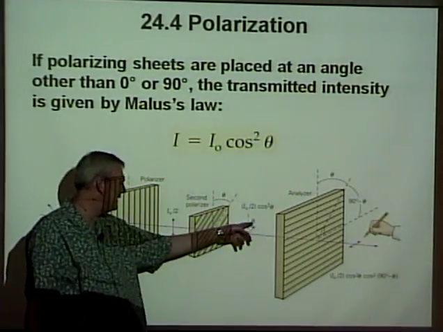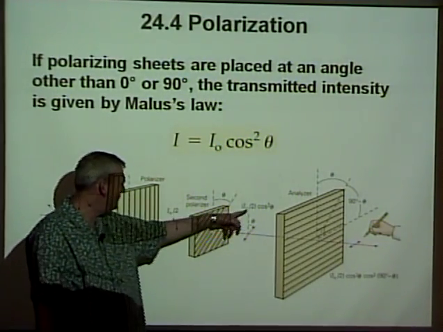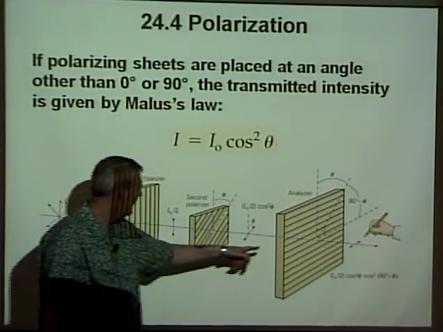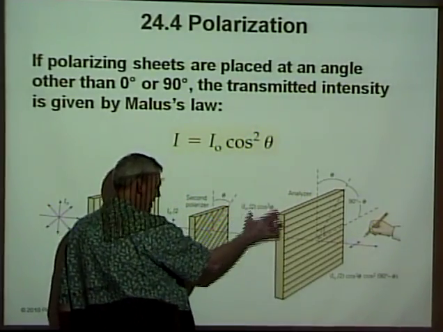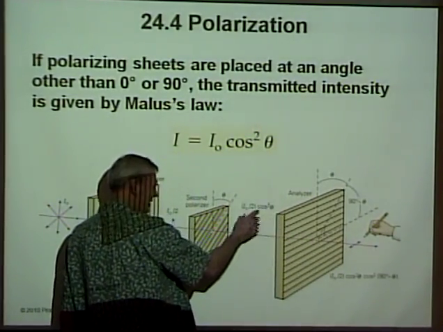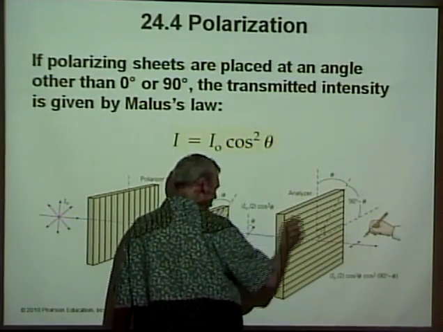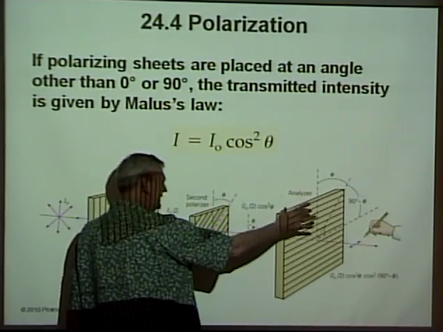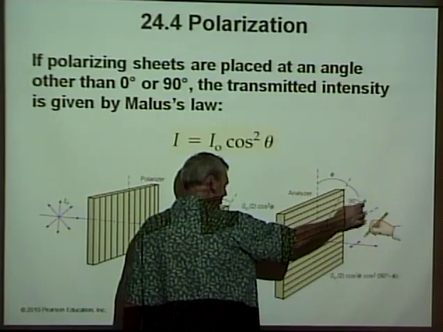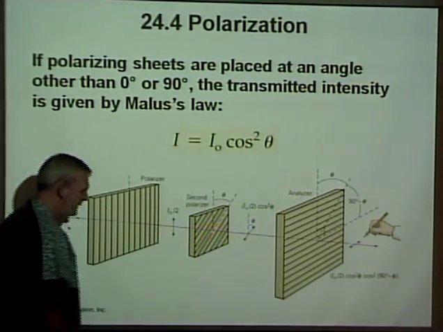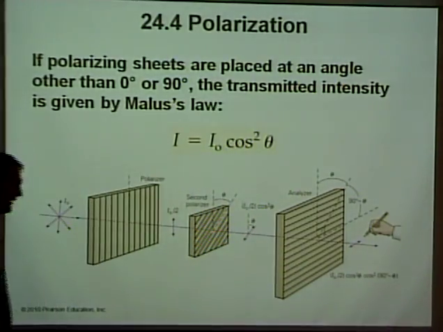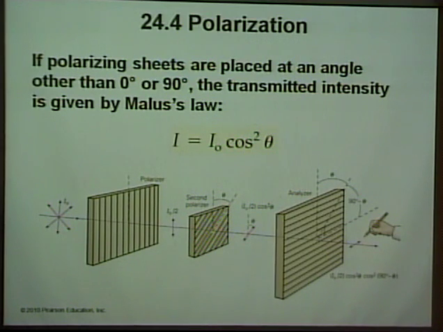Anyway, it comes out at this orientation at 1/2 cosine squared of theta. This becomes your new I, and then when it comes out of this one, it'd be I to the 1/2 cosine squared theta times cosine squared of 90 minus theta. Oh, they got it right here. Okay, good. That would be the intensity of the light coming out of there. So I can reduce the intensity, but still some light's going to come out. All right, good.